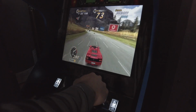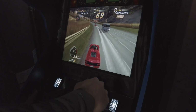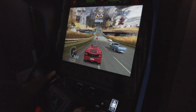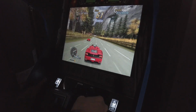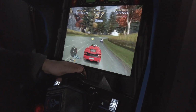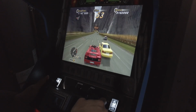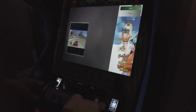But yeah, as you guys can see, this game plays really, really well with a yoke. Like, I had no problems playing with this on the yoke at all. I'm not wishing for a wheel or anything. And that goes for most of these racing games. It just feels really good, and it controls really, really well. But yeah, let's go ahead and exit that. So yeah, Outrun plays fantastic on this yoke here, guys.